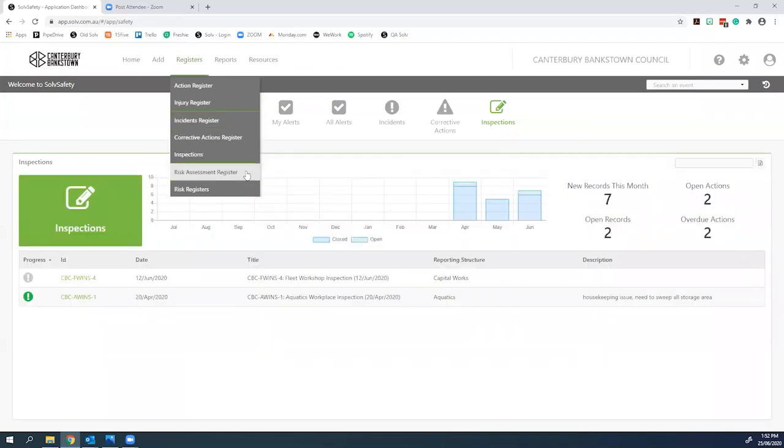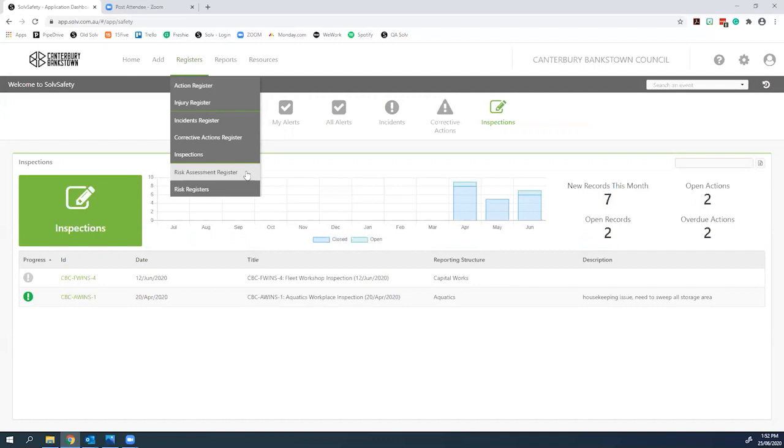Okay, so we've gone through 3 different modules now, and we're about to do our last one. So we've gone through the incident reporting, corrective actions, inspections, and now the risk assessment module that we're about to go through has a bit of a different look and feel because it's actually a register. With the last 3 modules, you've gone to add, and you've been able to add an inspection, a corrective action, or an incident. This register requires you to go to the registers tab, and you can see a series of registers there that Courtney will take you through at the end of the session. But we're going to go down to the risk assessment register.